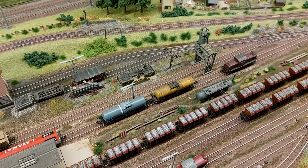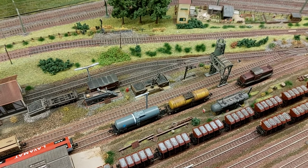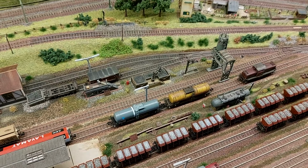But we'll see how it goes. Let me get the first section built and painted and weathered. We'll see how that looks. But I probably will end up extending it just a little bit down there.